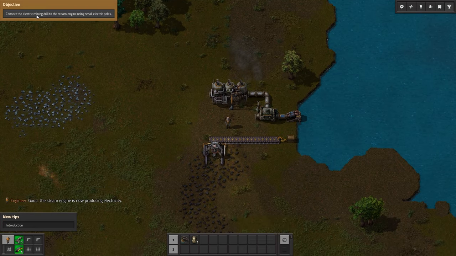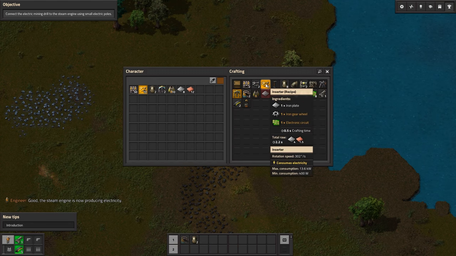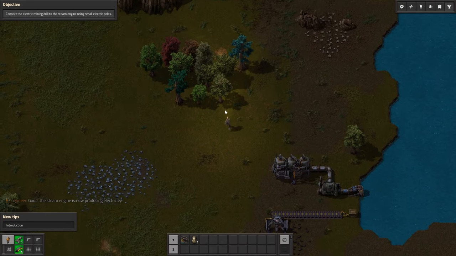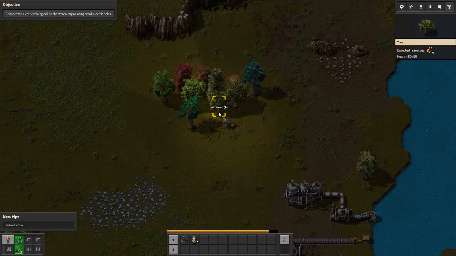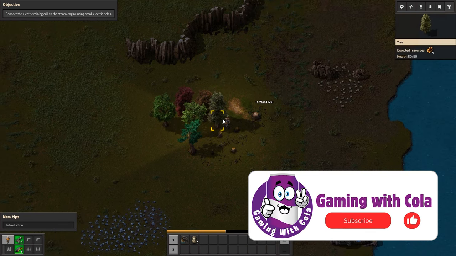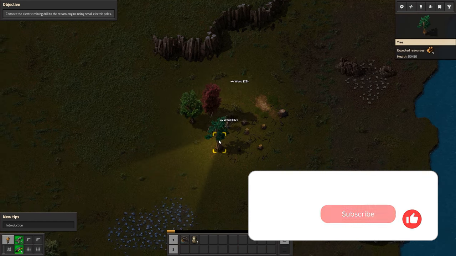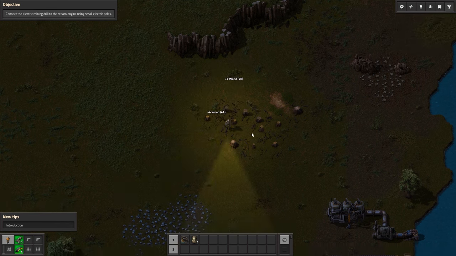Connect the electric mining drill to the steam engine using small electricity poles. Okay. Ah, here we go. So, small electricity poles. We need wood. Alright. More wood. Clear out this forest of blue and green and all the colored trees. And there. And it's getting dark.